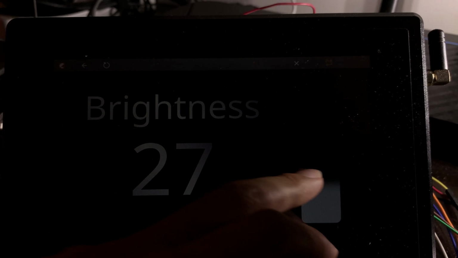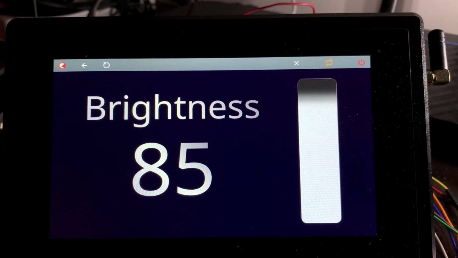Fairly easy to use, right? Programming to adjust the brightness is as easy as writing to a Linux text file, but we'll get to the details in the later videos. Let's move to the second web page.